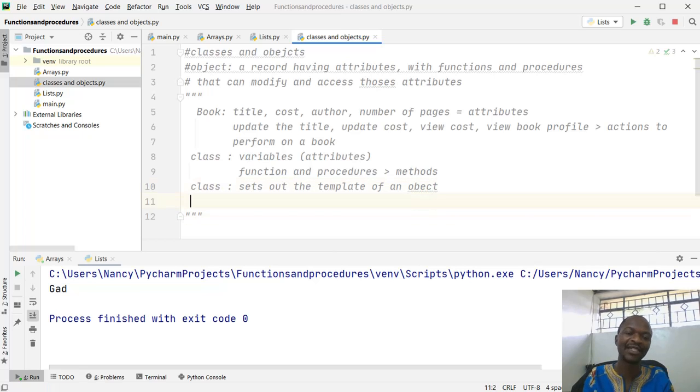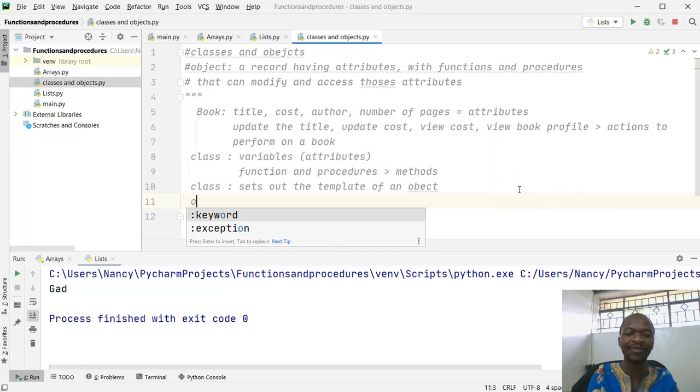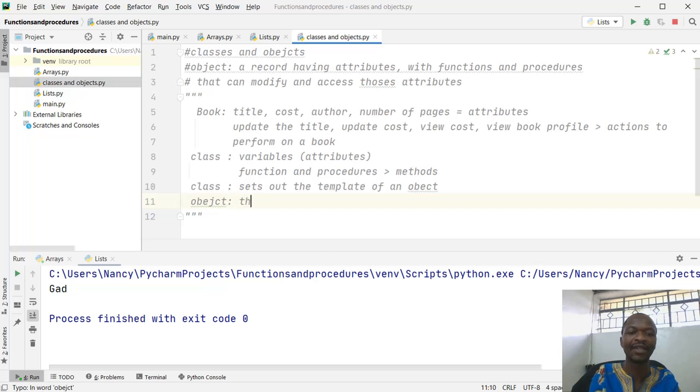What I mean by template is it will say, this object is going to have these attributes and it's going to have these methods, these functions or procedures, whereas the object is the actual variable, the actual derivative of a class, meaning something that you now make from the class is what we're referring to as the object.